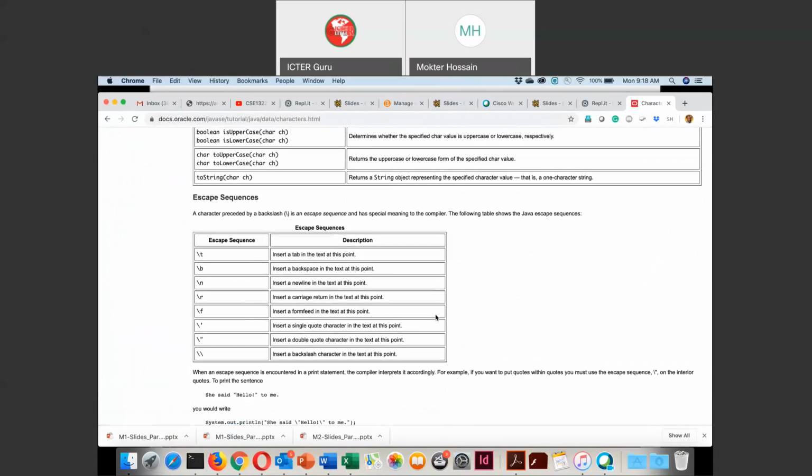For instance, if I want to print a backslash on my console, if I give a single backslash it will not work.